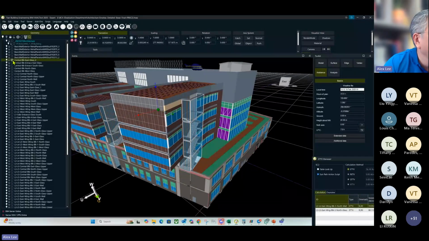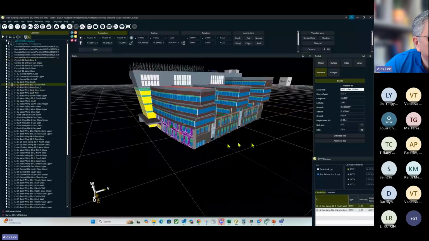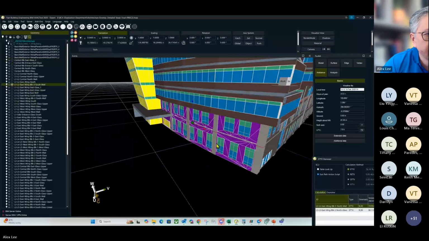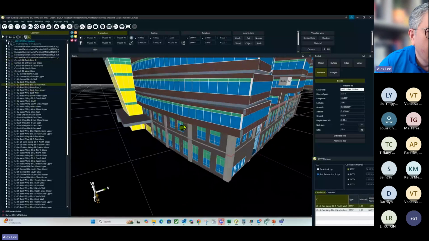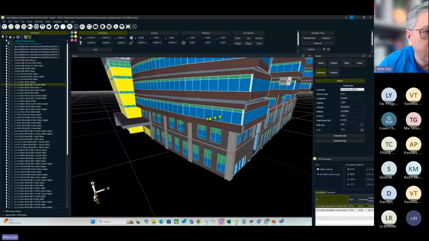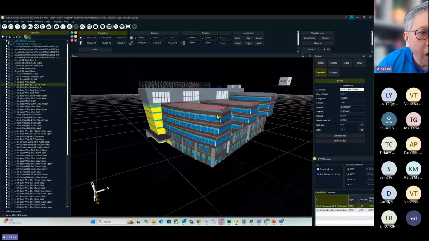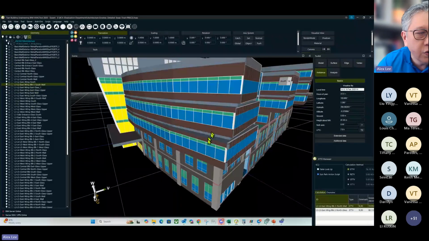And let's say you have some other grouping, for example the east wing. If you click on L1, L2, east wing, south facing wall or south facing glass, you see these are the opaque wall. Now the name is very important because at the end of the day, when you do calculation, you also have a report with the ETTV value associated with a particular group of opaque wall or glass you want to know. So I color coded it so that you can see a very nice view of how the building looks.